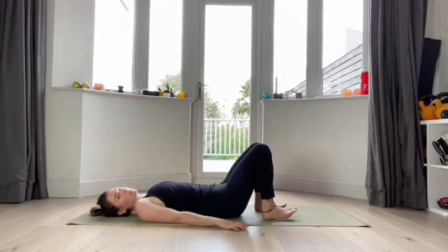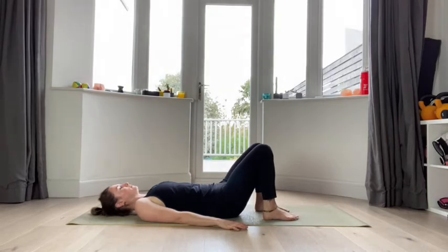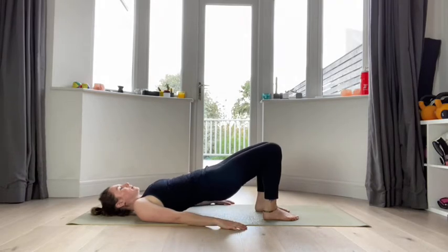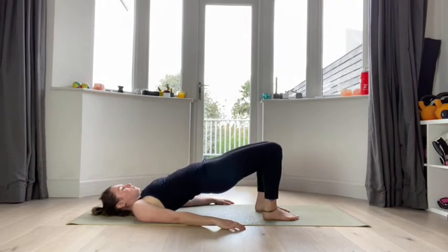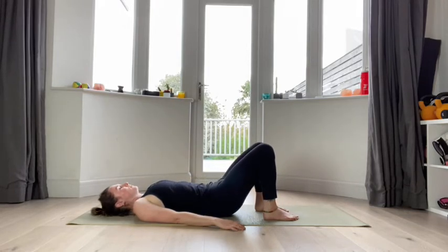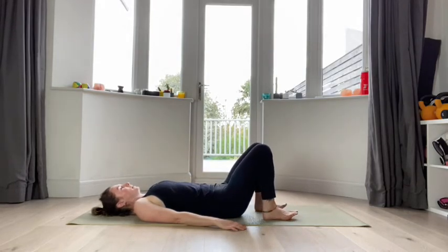We're going to do that a couple of times. So go through the same sequence of movement, pressing down through the feet first. Feel the lower back lift lightly away from the ground. So you send the knees forward, squeeze the inner thighs in, press the outer heels outwards. Exhale, lower down. All the way back down onto the lower back.